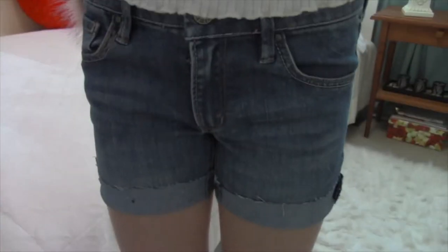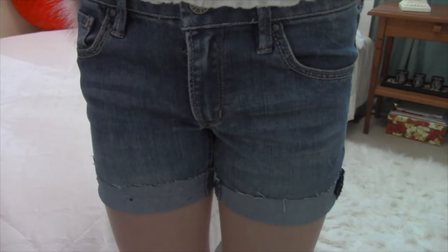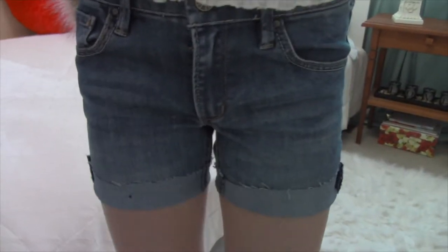I like distressed shorts, so these are my current shorts right now. They're really pretty, and we DIY'd them, which makes them even better. I'm going to turn here, that's better lighting. So those are my shorts. I've got my mini backpack on.